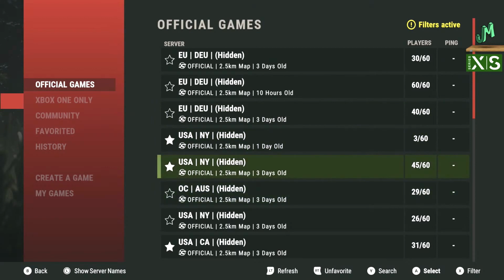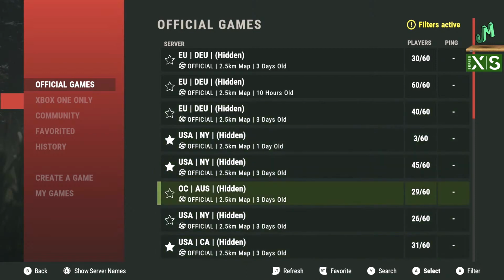Okay, so right away, this is how you find this, by the way. You go right to the official games, and you can go right into the list here. I'm going to turn on one of the filters. Actually, I've got privacy mode on. You can see I can turn the names on and off here, that's why you can see it like that.